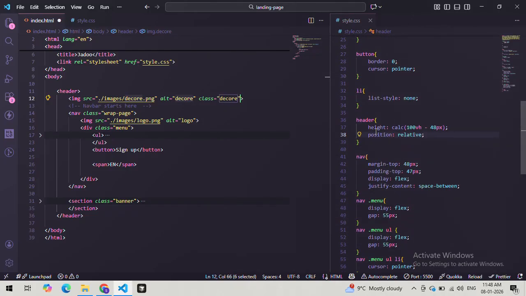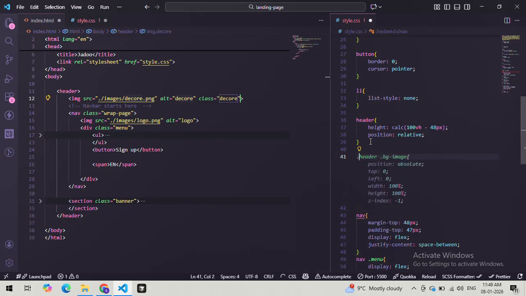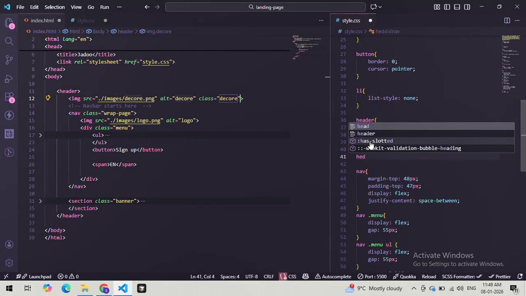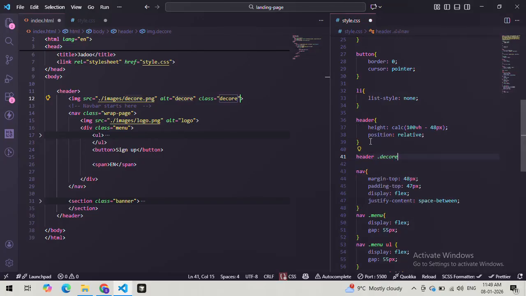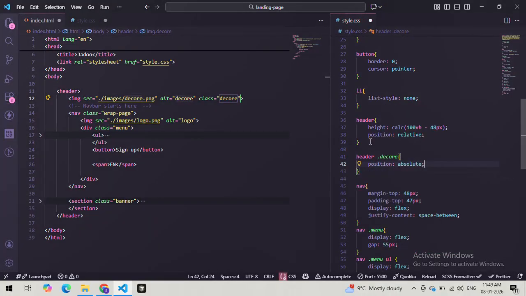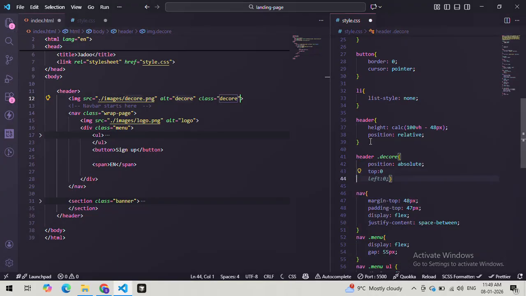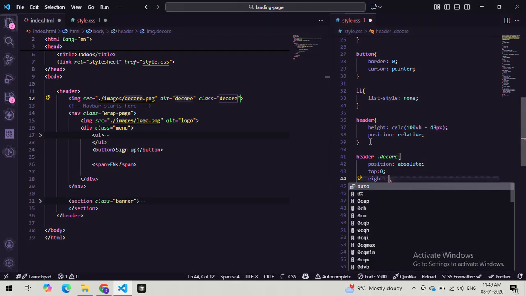So I'm going at the top, and inside, okay, there is no CSS for the header. Decor, position absolute, top 0, and we can do right as well as 0.